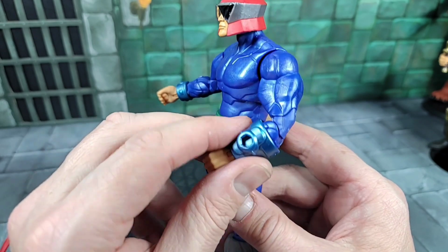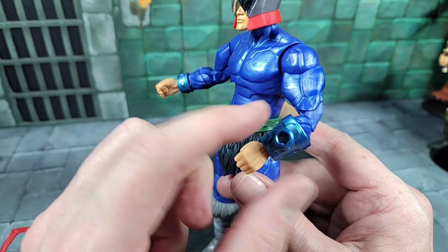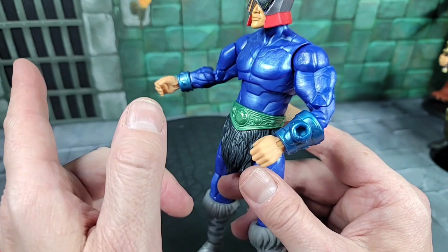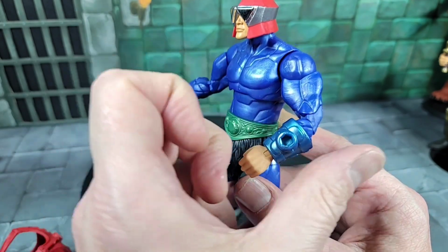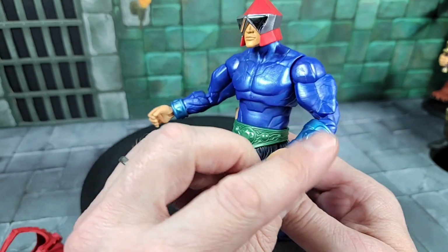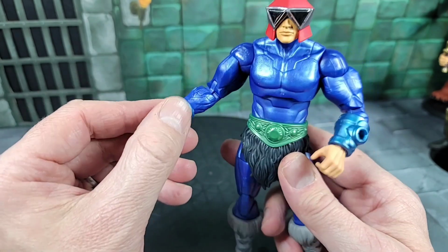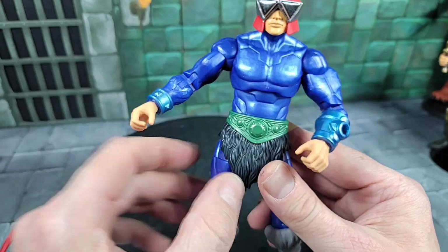Eternia Battle Armored He-Man, I want to say bracer to hold that shield again. So now, yeah, the shield's the same issue as the Battle Armor one, where it can't spin all around. It can only spin back and forth, which a lot of people didn't like, but they use the same exact setup. And of course, both bracers are also painted or molded in another type of metallic blue color. It's different from the suit.